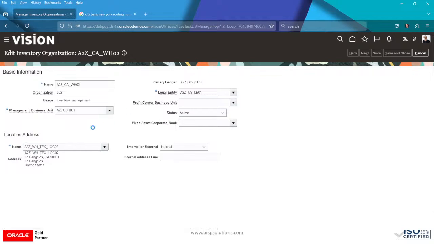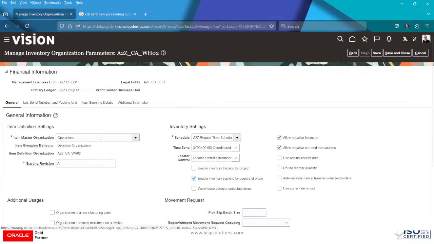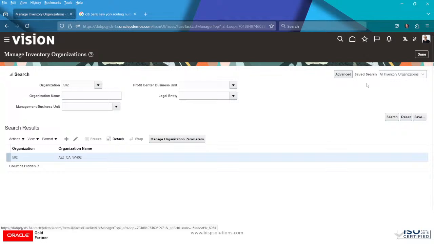And if I go next, so this is the definition organization, right? One is using the reference, and this will be a definition organization. That is, when you assign anything in the operational one out here, it will copy that, right? So that will be the definition organization, and the time schedule is the same, right? And save and close, right? Done with that.